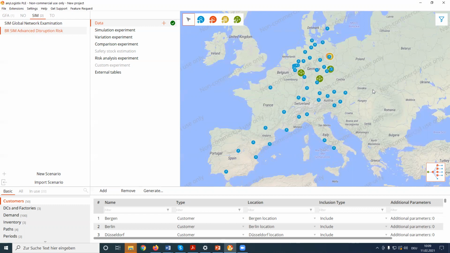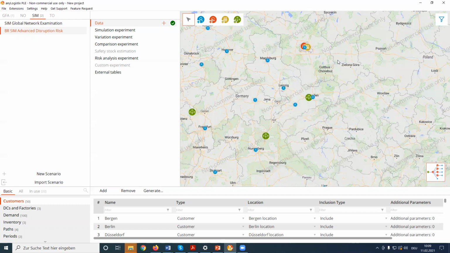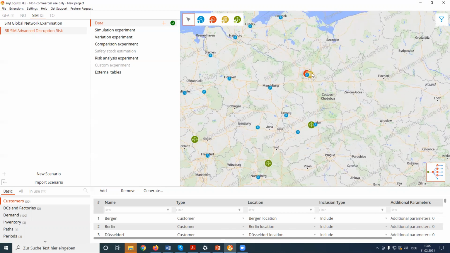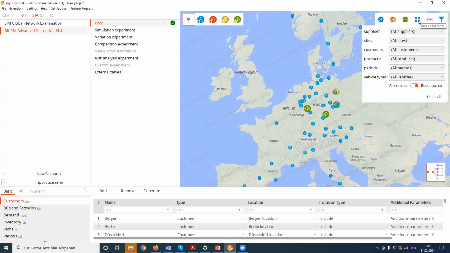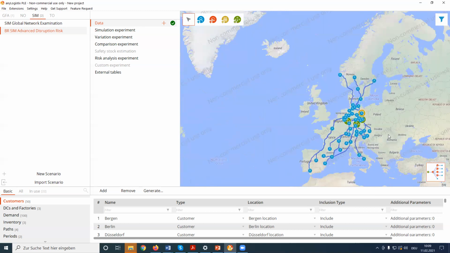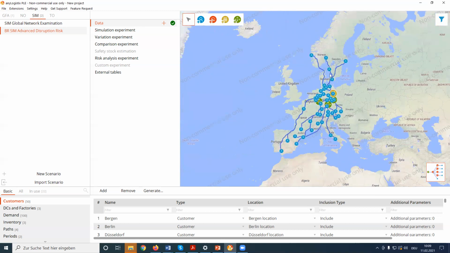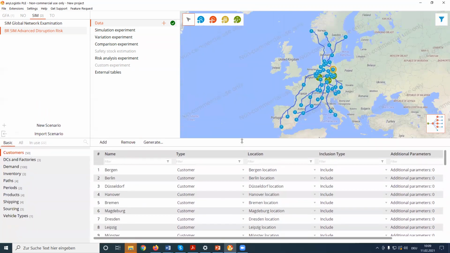So we consider a supply chain, which is a brewery supply chain actually, with a brewery located in Berlin, in Germany. This is this yellow icon. This brewery also has a distribution center in Germany, a warehouse, a red icon. Supply is ensured from three suppliers in Germany, and they have about 50 customers all over Europe. All of them are delivered from the warehouse in Germany. Let us take a look at some data associated with this simulation.